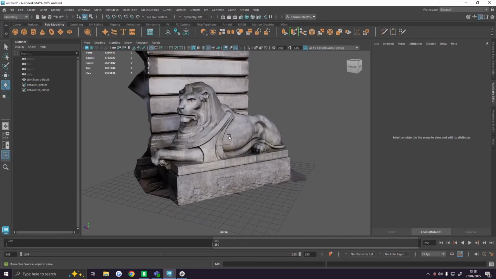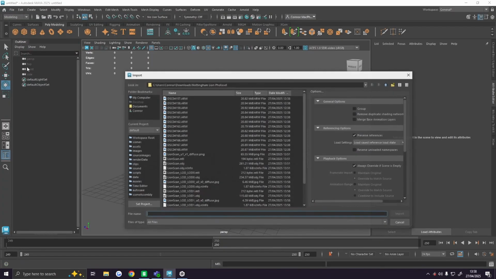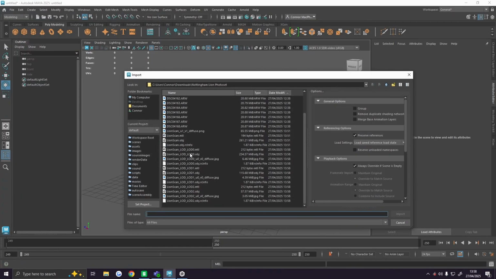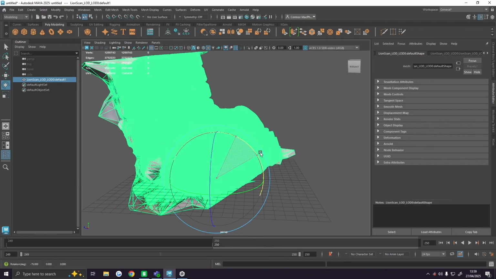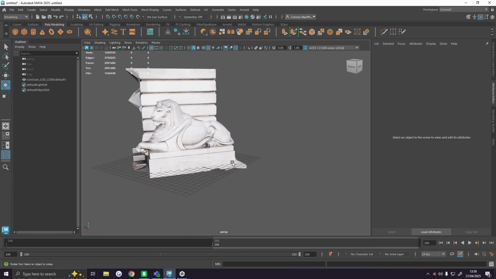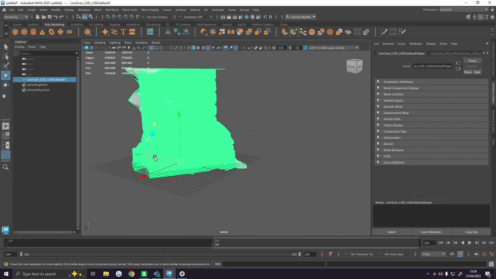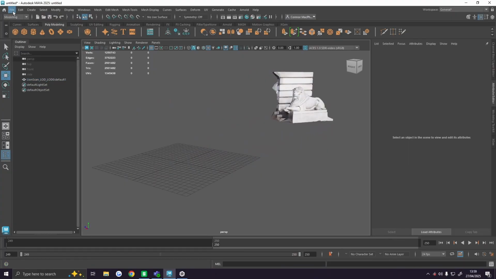So if we go back into Maya, what I'm going to do is just delete this model for now and go File, Import, and we can see we've got a lot more models and different sort of textures and files in this folder now. So first thing I'm going to do is just import LOD 0, and then I'm going to rotate this to be flat on the ground again. And we've got our texture already linked just because we linked it with the last model. Cool. Now, I'm going to move this off into the distance because we've already seen this.